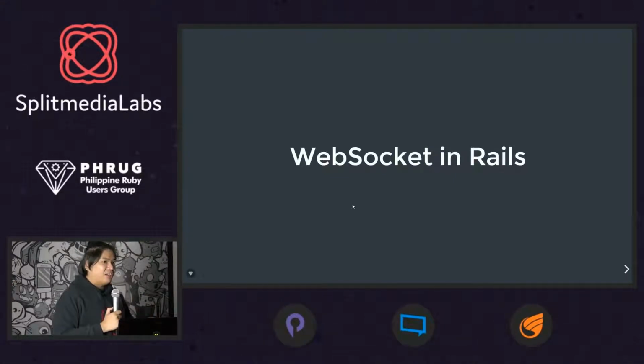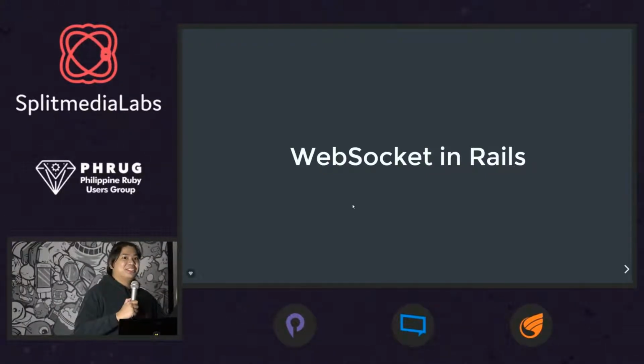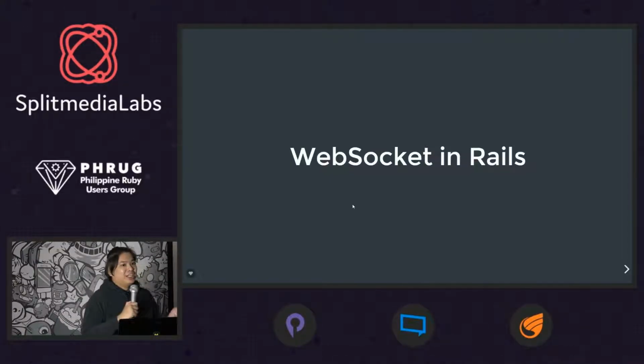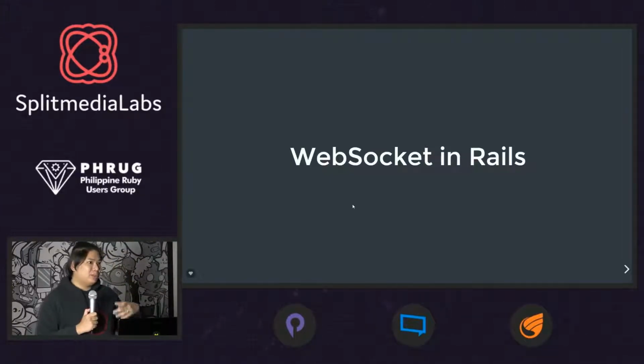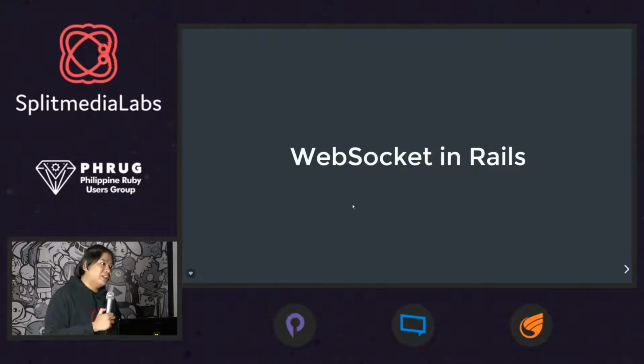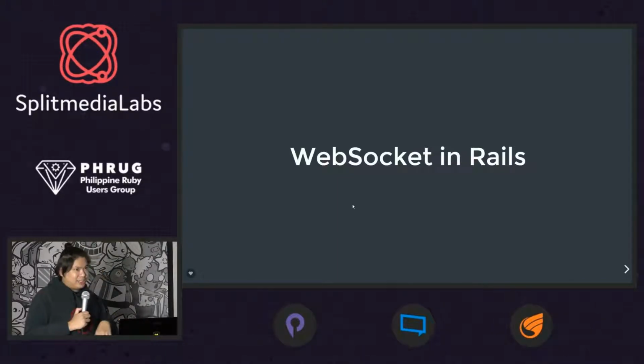I've been dabbling a lot on Elixir. Any Elixir devs, represent please. Okay, I guess I'm the only one. Elixir is a language based on Erlang, and it's made by Jose Valim. If you know Jose Valim, he made Devise, which is really cool. If you're looking for a language that looks like Ruby, but you want the power, the fault tolerance, and the happiness of coding Ruby, I guess it's Elixir for you. But that's not what my talk is about. My talk is about WebSockets and Rails.